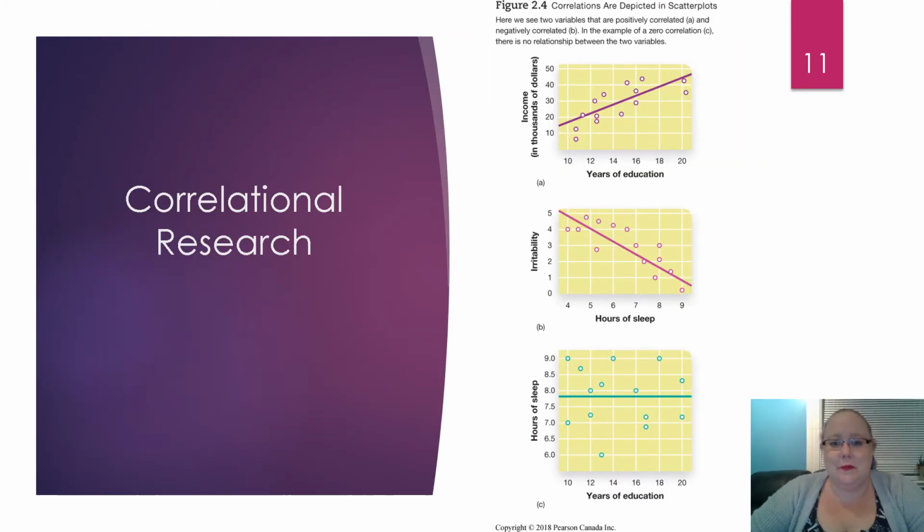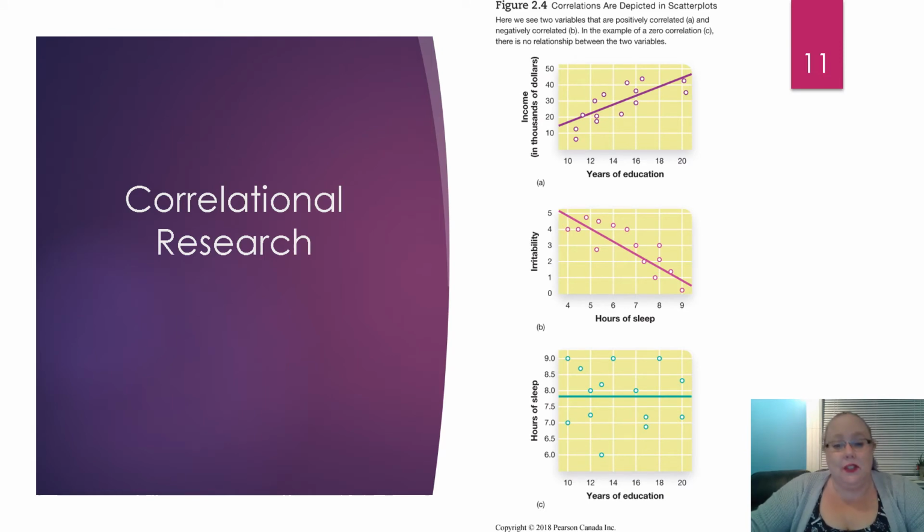So if we look at these examples here, and I probably shouldn't have used that as an example because that's listed as the first example here for positive correlation. You can see we've got on the first graph income in thousands of dollars, and then on the bottom we've got years of education. So as the years of education increase, we see that the income tends to increase. And I guess that was a fairly good example because even though there is that positive slope to the graph, we do still see that the dots on that scatter plot are fairly variable. They're not all directly on that line.